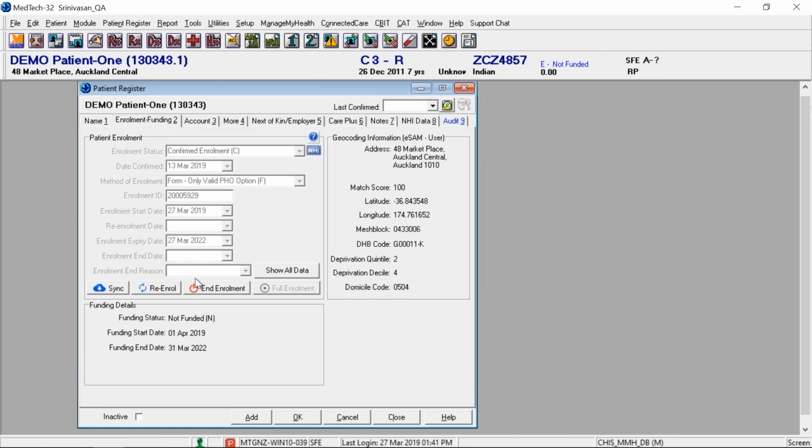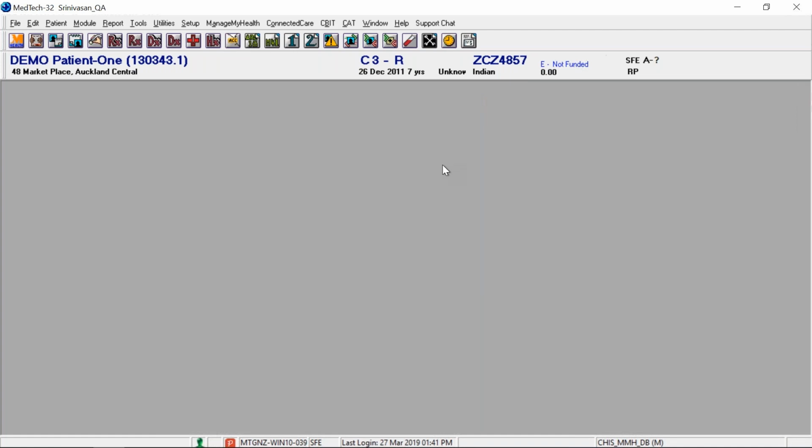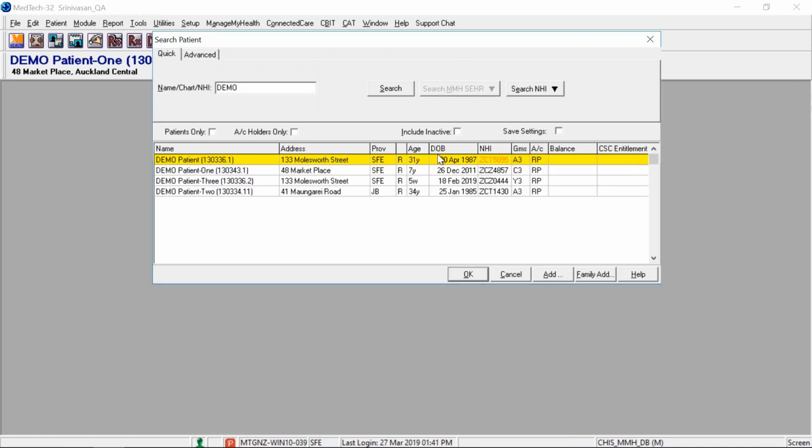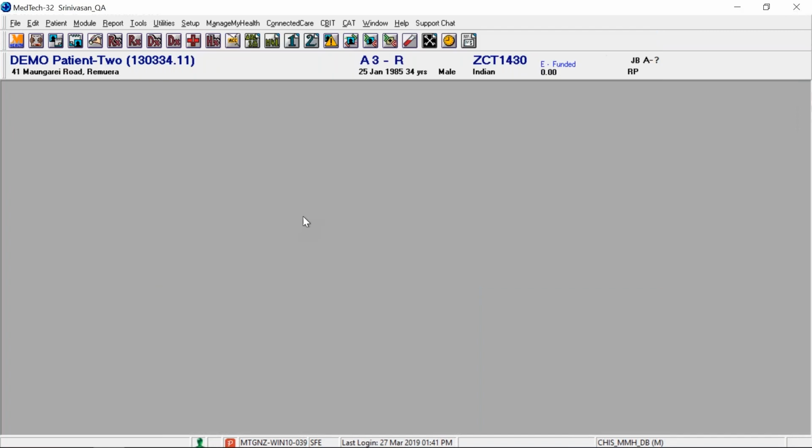and then save. Just before I save, I'll mention here that the date confirmed can be changed from here. Obviously, it's really important for this to be accurate, to be matching whatever's on the form as per the auditing side of things. So it's really important that practices do review these. They've got two chances to change them before it locks everything down. And finally, we've got the enrollment method, which is defaulted to form because there's no other method. Okay, so we change it, press save. Great. Cool.